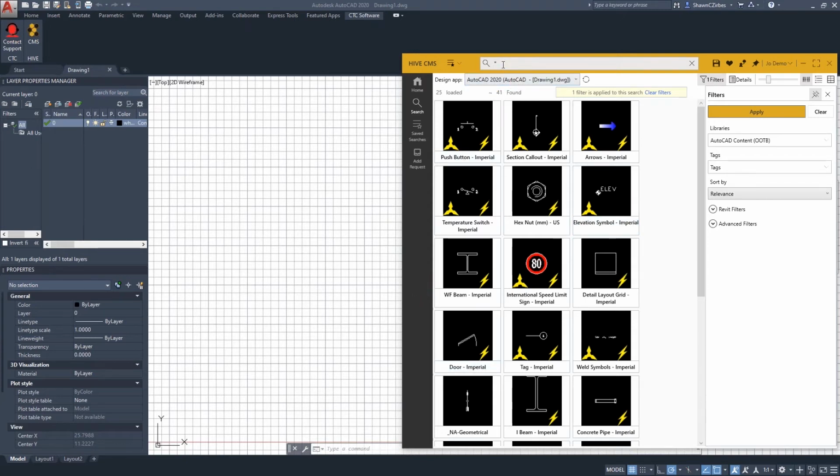Here you can see as I clicked on that, kind of like tool palettes, it instantly loads up with a bunch of things, giving me just my AutoCAD content for this out-of-the-box library. You can think of this like a tool palette group of sorts. And of course, I have other libraries that I could search through, but right now I'm just using this out-of-the-box one. I can also see some dynamicness or scalability here.